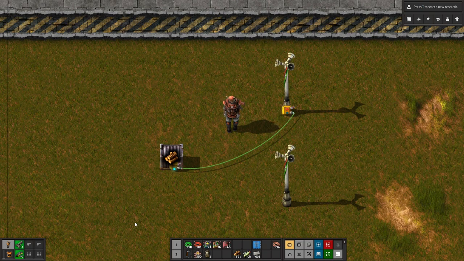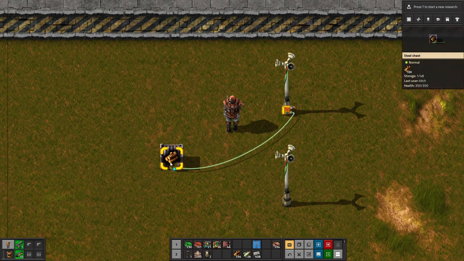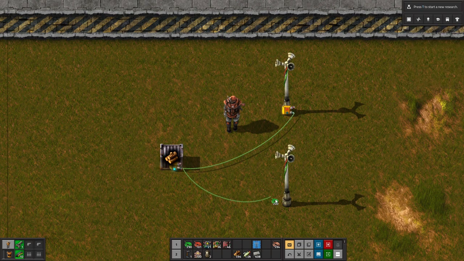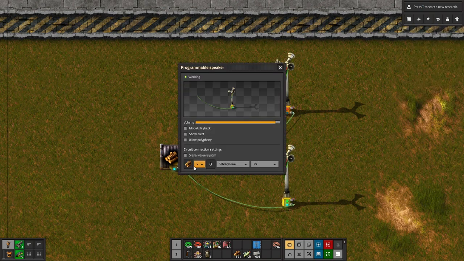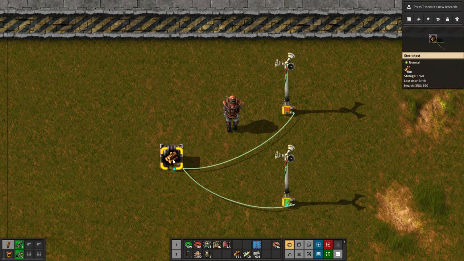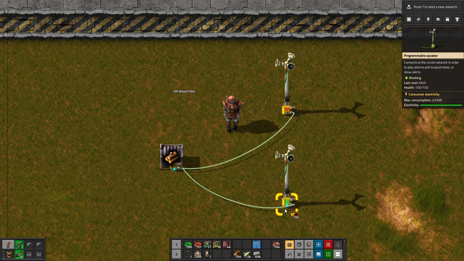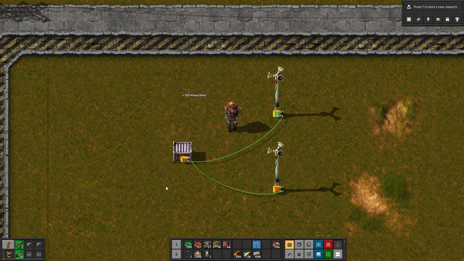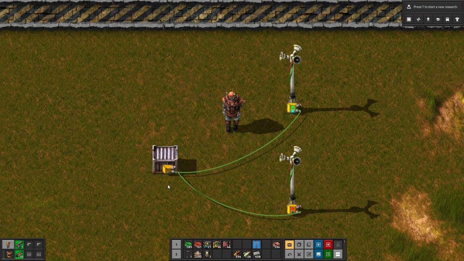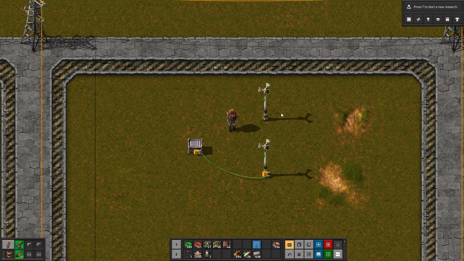Going back to the alarm with the programmable speaker, I have a couple of them here. One is set whenever there's no wood to play a vibraphone C note. And this one down here, let's go ahead and hook it up, is set to play whenever there is wood to play the F. So if there's wood in there, this one will play. And if we take the wood out, this one will play. Put the wood back in, this one plays, etc. Now, this works exactly the way it should, but to tell you the honest truth, I'm getting a little bit of a headache, so I'm going to go ahead and turn it off. It's just going to ding, ding, ding, ding all the time.